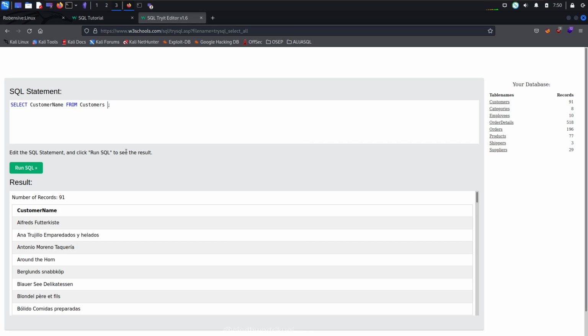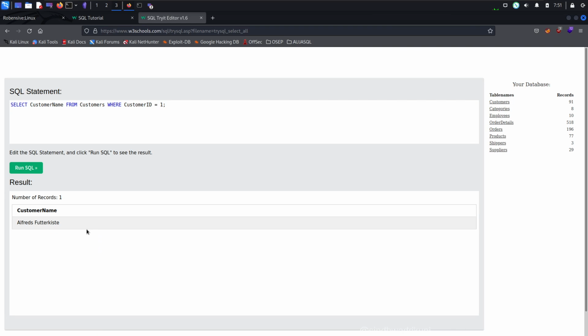I can add my condition here using a where statement, where CustomerID, if I remember correctly. Yeah, it was CustomerID, with ID in capitals, equals 1. So it will just show me a single row. Also, as I specified a single column name, I just have a single entity, right?